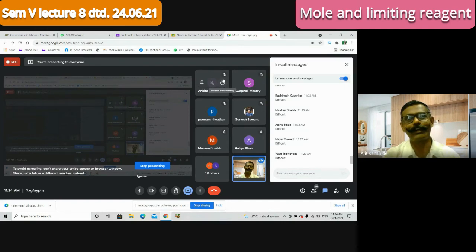You count it in terms of bucket, or you will count in terms of mug or the jar. So as per our feasibility, practicability, we decide the count. But in chemistry, the exact count is important. In 1 kg of sugar, in case one more particle is extra, one particle means a lot of molecules, sugar molecules, extra will do for us. It is not going to make a more difference.